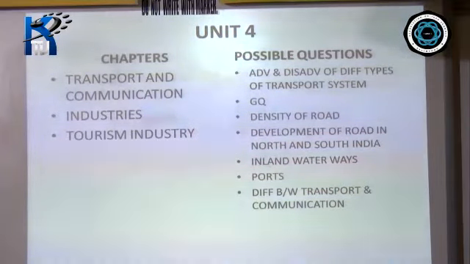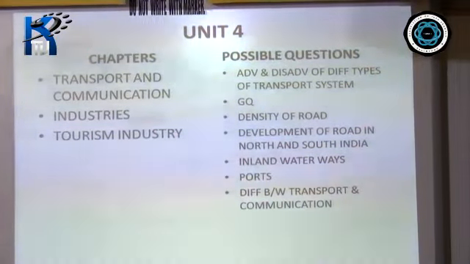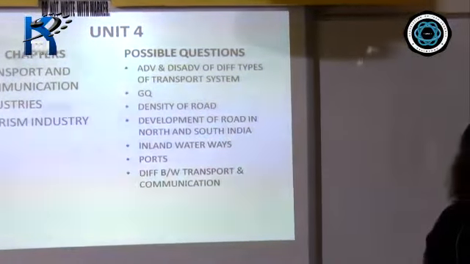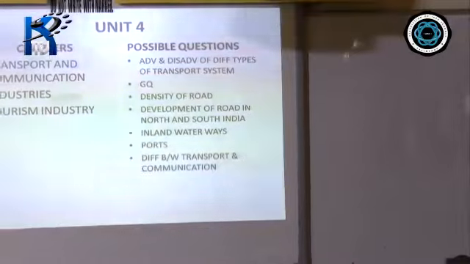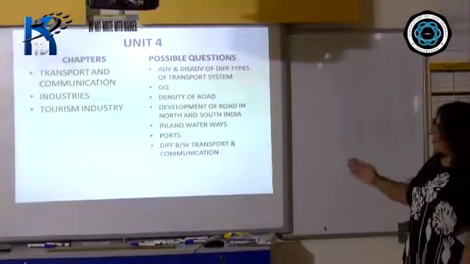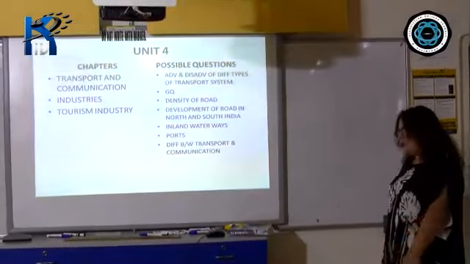So at least here in this chapter on tourism, they might ask you to choose any 1 or 2 places of tourist centers. Maybe they might tell you from the Himalayan areas, or from the plains, or from peninsular regions and all that, or from the coastal areas, and describe it. Okay, so these are the type of questions that you might get from this chapter, and from this unit you will get 2 sets of questions.